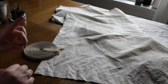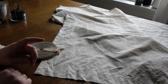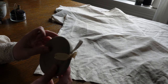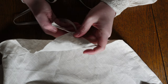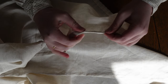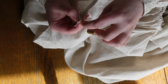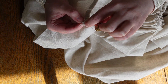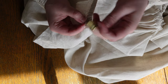What if we, hear me out, because what do you want to use your apron for when you're not cleaning and wiping your hands of it? You're carrying stuff in it. So what if we take this little bit of very thin linen ribbon and our bodkin and we thread the entire hem all the way around? I think we could potentially get a secret but very useful additional feature. I am also securing our linen tape on either end with a handful of backstitches. I have gotten enough drawstrings lost in hems over the years not to.